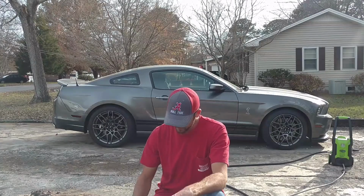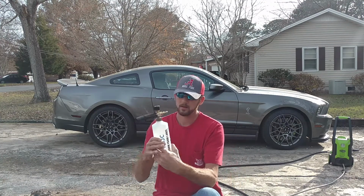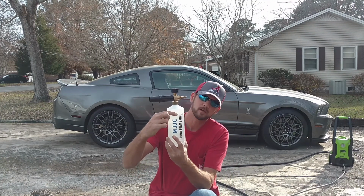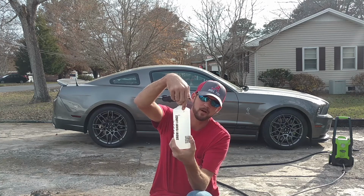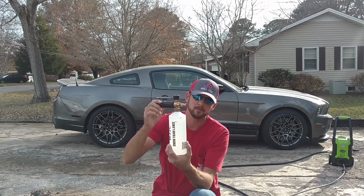Okay, so I've got everything set up. We're going to start out with Meguiar's Gold Class. If you can see it, I have the foam cannon filled up with warm water to the top of the E. I'm going to fill it the rest of the way up with soap to this ring right here, if you can see this arrow. And this way, I'll do this with each soap, that way it'll be a fair comparison.